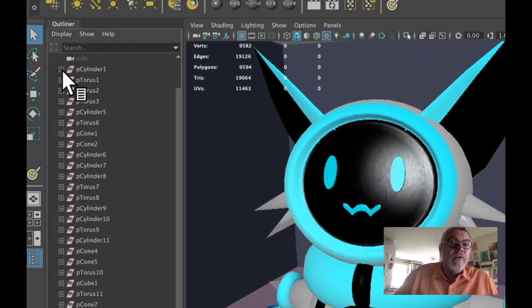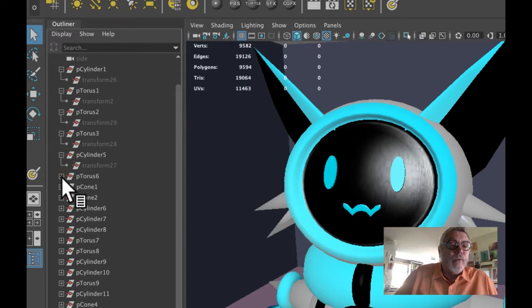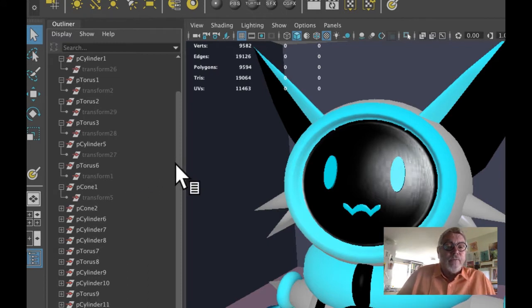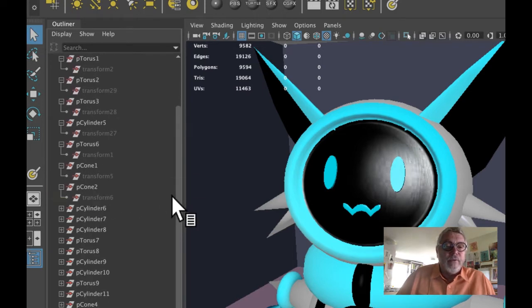I talked a bit in the last video about history, and you can see in Clara's file there are all of these object names, and when you open them up to see what's inside of them, I'm in the outliner right now, you can see that there's nothing in them except a transform, what I call a transform node, meaning that she made a torus and she moved it. And then she did something to change the nature of the polygon, and we are left with all of these empty transformation nodes. These are pieces of history.